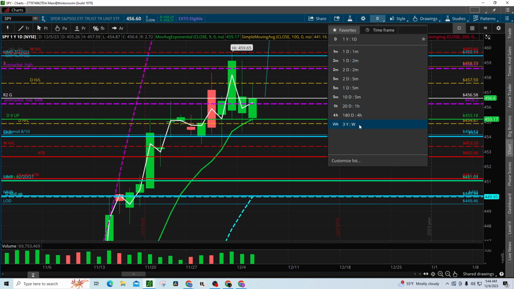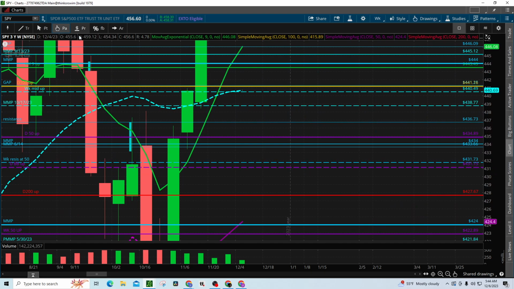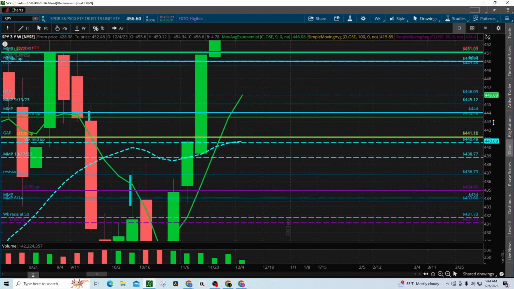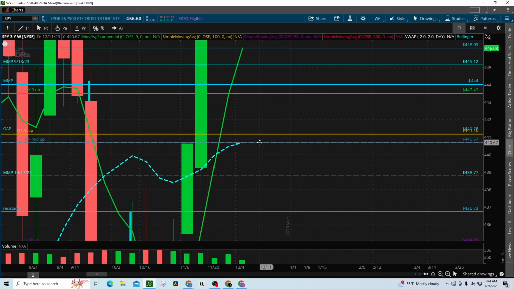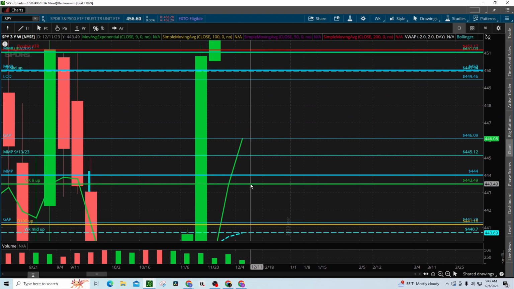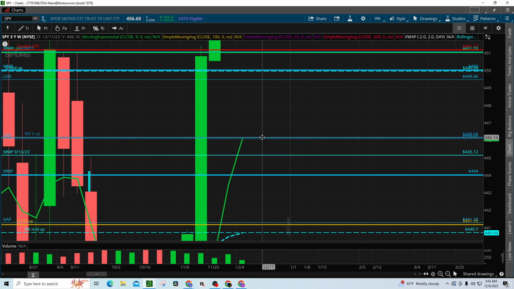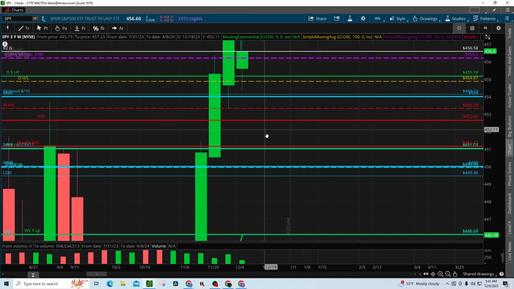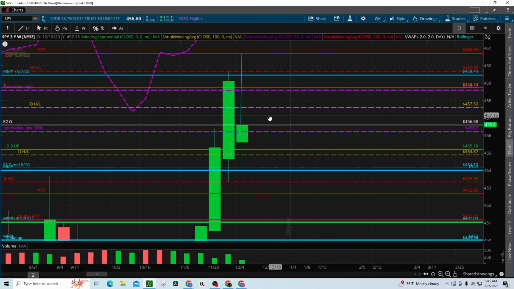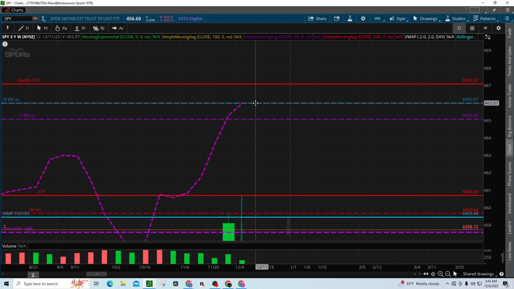Let's check the weekly chart real quick. So I'm just really trying to update the lines that are in play for the day here. This is trending up still, but it's beginning to slow down. This is where the weekly 9 is, and it's also at a gap level. I explained that another day. Here's your weekly upper Bollinger Band, and that's trending up.